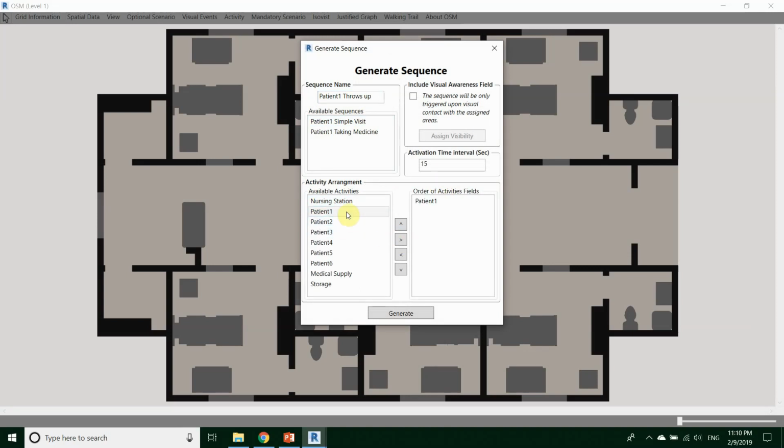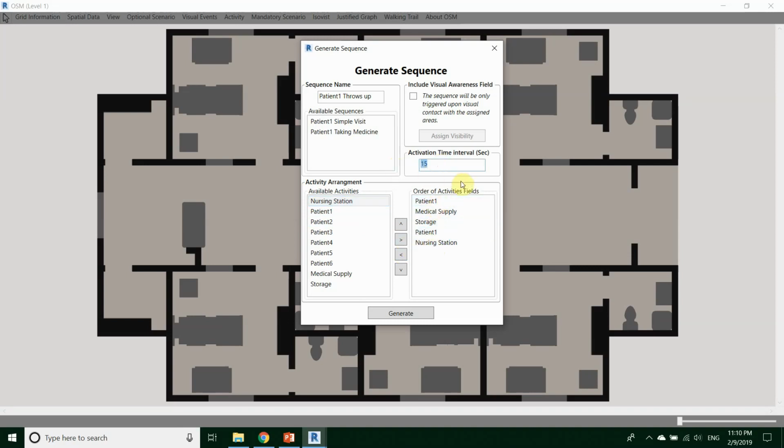And then after that, the nurse will go to the medical supply room probably, to get medicines. It will go to the storage facility to get some clean sheets. It will go back to the patient room to deliver the service, and finally it will go to the nursing station for the documentation of the whole process.